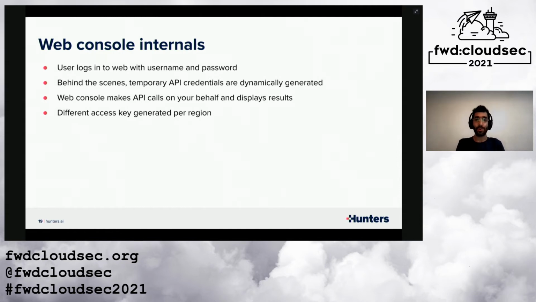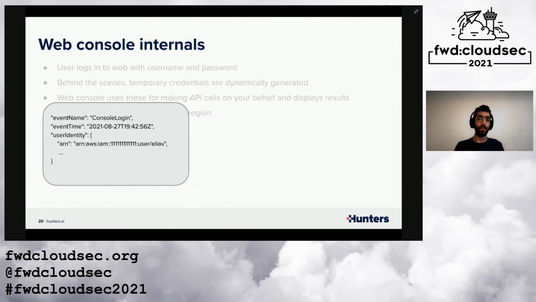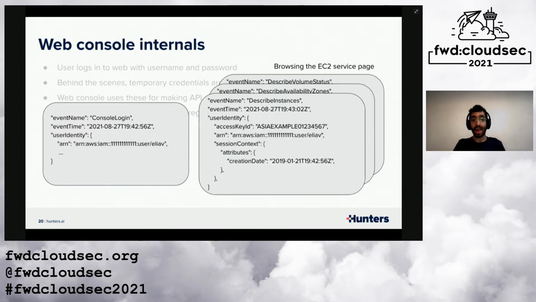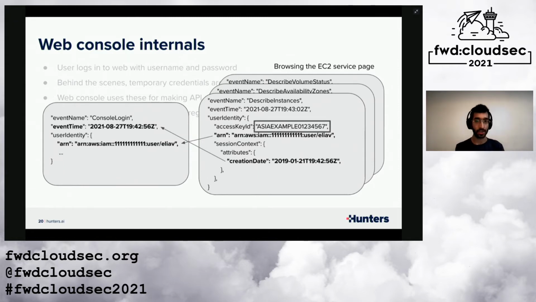So in this case, how can we know what are the access keys that are part of this session, because it doesn't use the same chain as before? The way you can find this is that we find the original console login event responsible for showing the actual login at first, and then say we have events coming afterwards because, for example, I browse the EC2 service page. If I see those later events that have an identical ARN to the ARN in the console login event, and whose session context creation date for the access key is identical to the event time of the console login, that way I know that these are related and part of the same web session. And then I need to take the access keys in all those further events, and I know that they are dynamically generated and part of all this session.